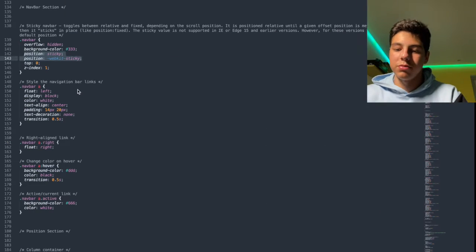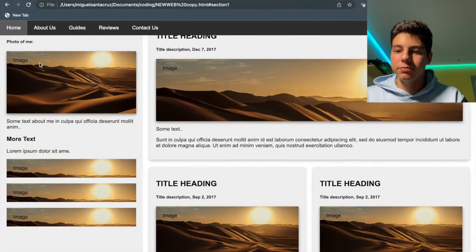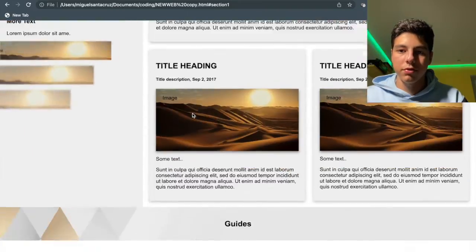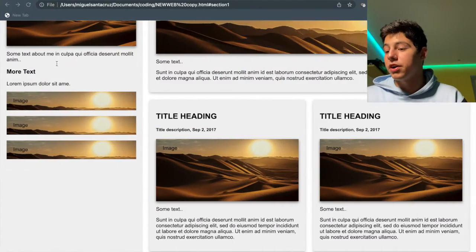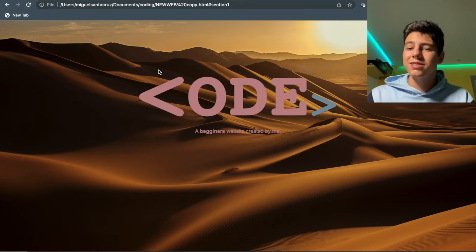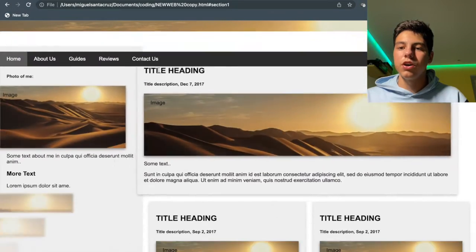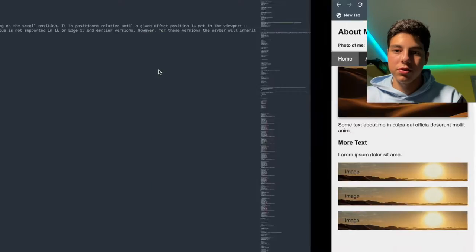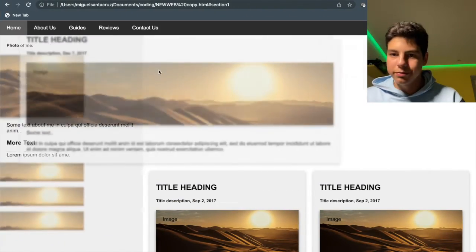So if I was to, for example, change that to 100, scroll down. Sorry, have I done something wrong? Yes, I have done something wrong. I didn't include the pixels. That's important as well. You do sometimes need to include the measurements. It isn't always necessary, but do always include it just in case. Here you can see the navbar now sticks 100 pixels away from the top of the page, right? So anyway, that's just a nice way of seeing that. 0 is fine as well. Typically you don't need measurements for 0.